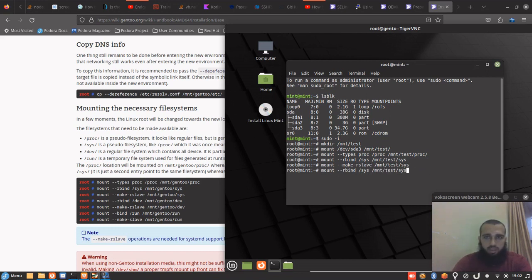Now again our bind for dev. Make our slave for dev. Make sure that the path is exactly the same as the folder's name. Then bind for run.